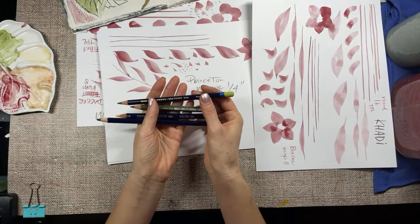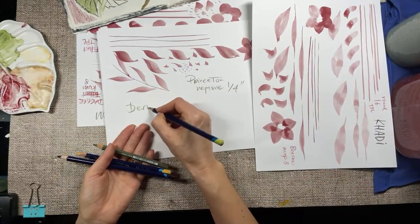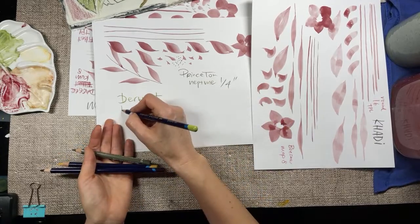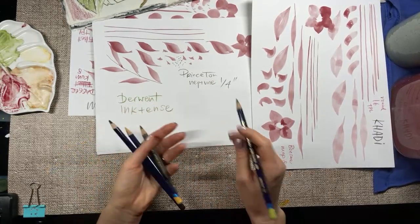Okay, you guys, so colored pencils. These ones here are from Derwent. That's a British company. And these are called Ink Tints. And these are my favorite.